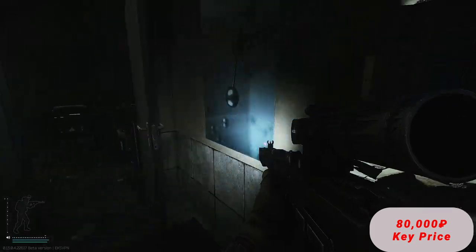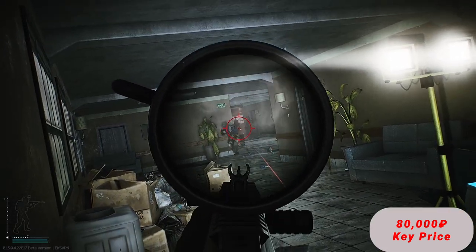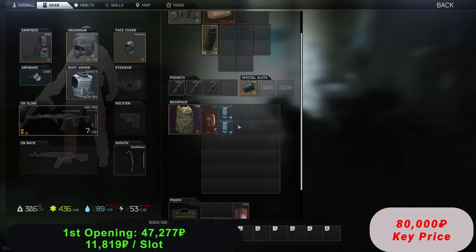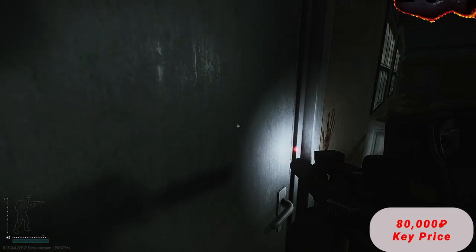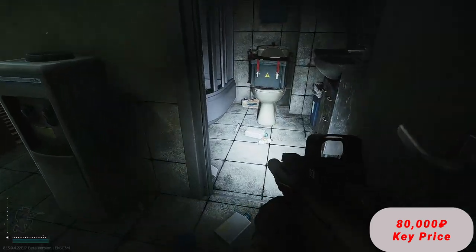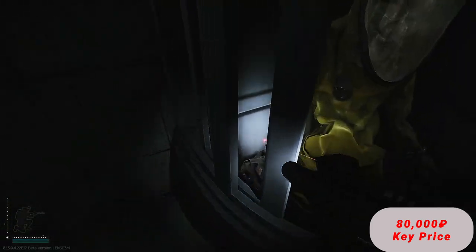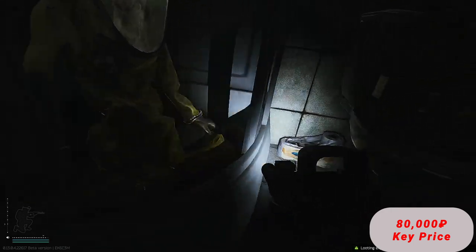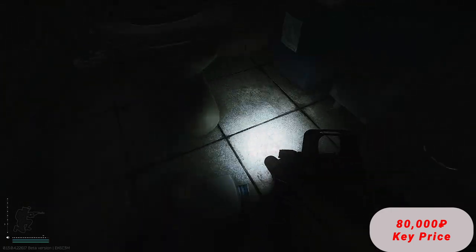Sit down and think what you did. So, on the first run, these 3 items. And let's see if Sanitar is home on the second attempt. If he had a Ledex, no. Doesn't seem so. So, he doesn't have a Ledex this time, too.